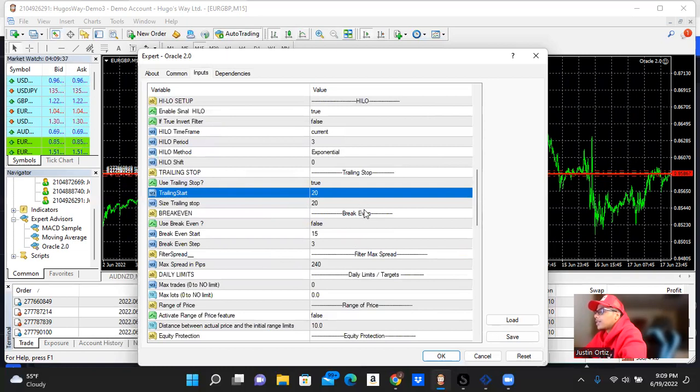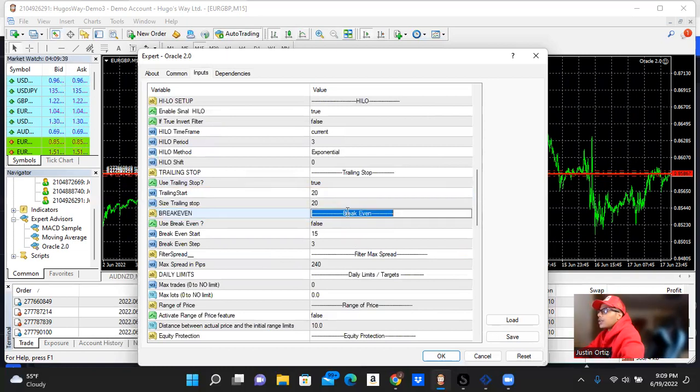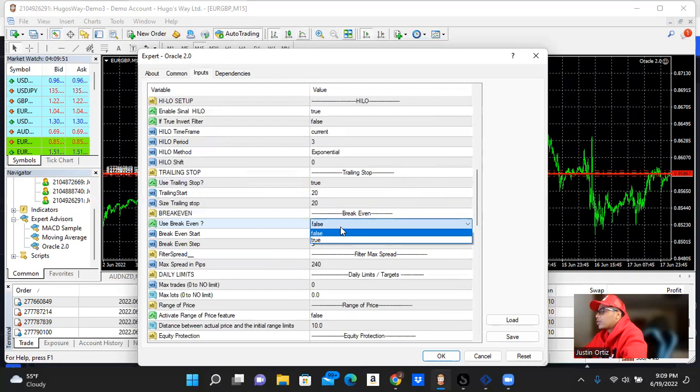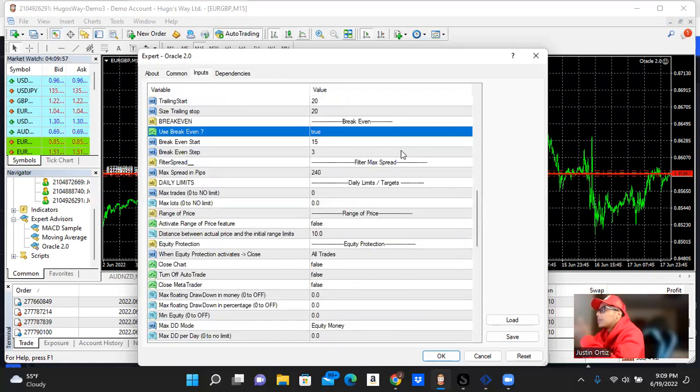All right, so right here, this is also the break even feature. For those of you guys who were asking for features to minimize your risk and your drawdown, we have the trailing stop and the break even feature now, so you guys can either press false or true if you want it active or not. It's totally up to you guys. Some people want it, some people don't. So that's that.